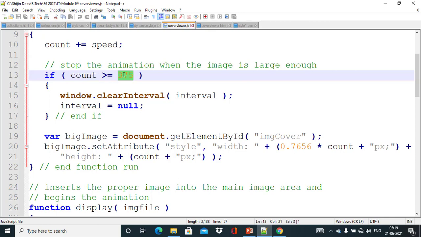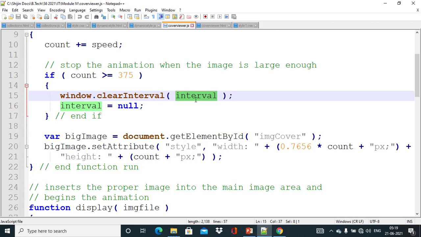Here, if count is greater than or equal to 375, window.clearInterval. Here the clearInterval is used for what? Stopping an animation. We are calling window.clearInterval of interval. What may this interval be? Any guess? This interval is the ID provided by the setInterval function.